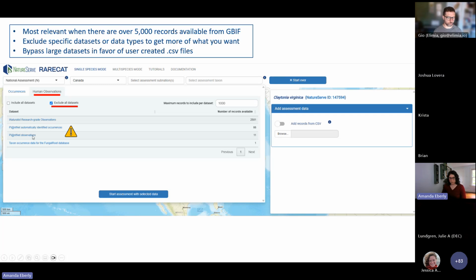You may have also set up a file from a particular source that you vetted or had access to obscured coordinates. So you just want to say bypass iNaturalist because you have access to particular records through another means. And so there are a few reasons where you might take this path, but it gives you flexibility to review each of the data sets coming in and determine if you want to keep them or remove them.